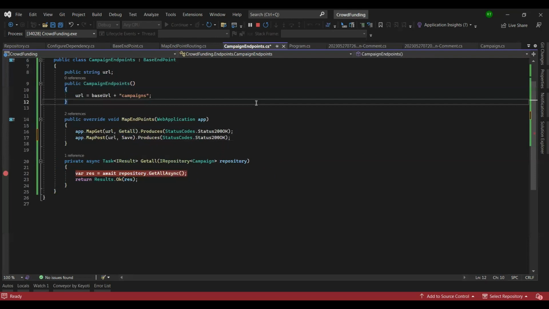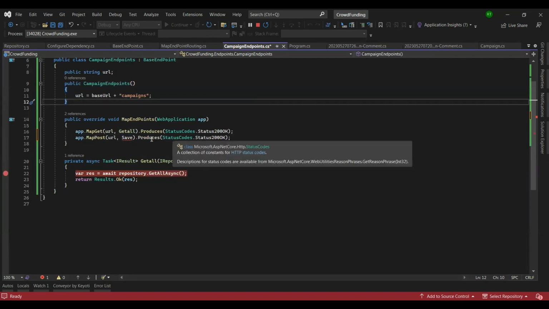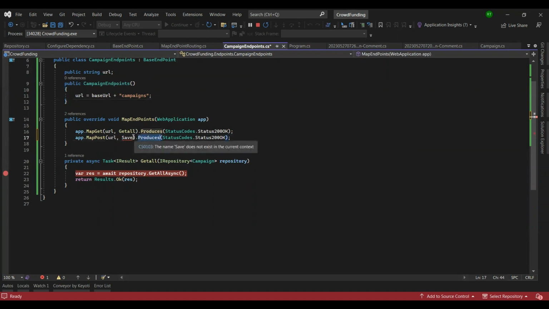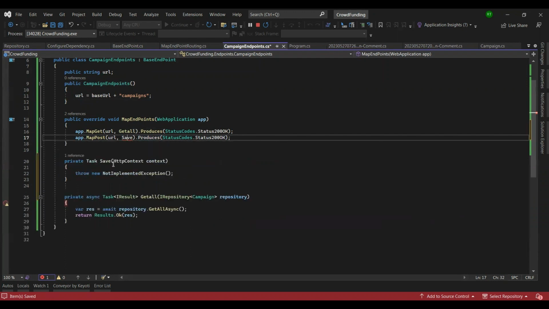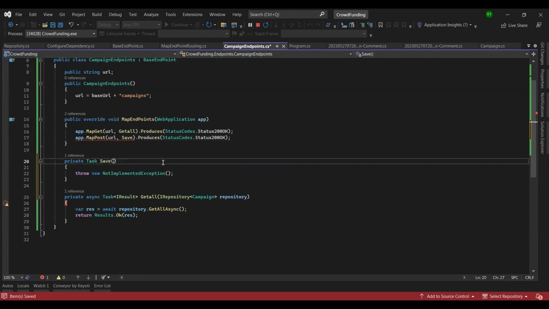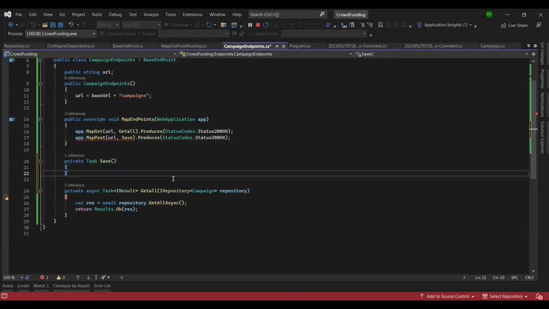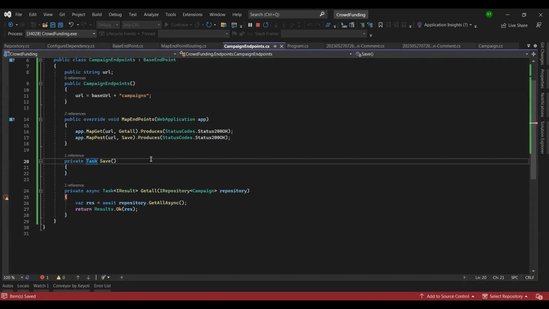Let's create this method save, and remove this HTTP context. Let's make a return type of IResult.